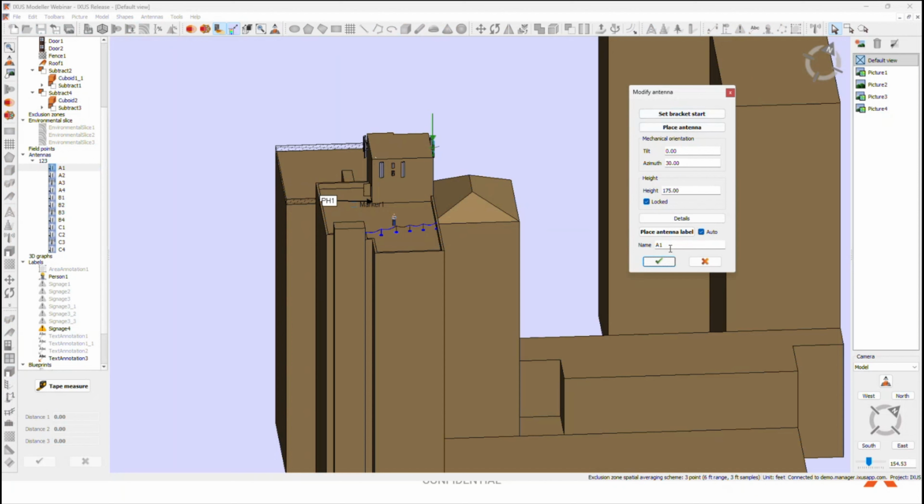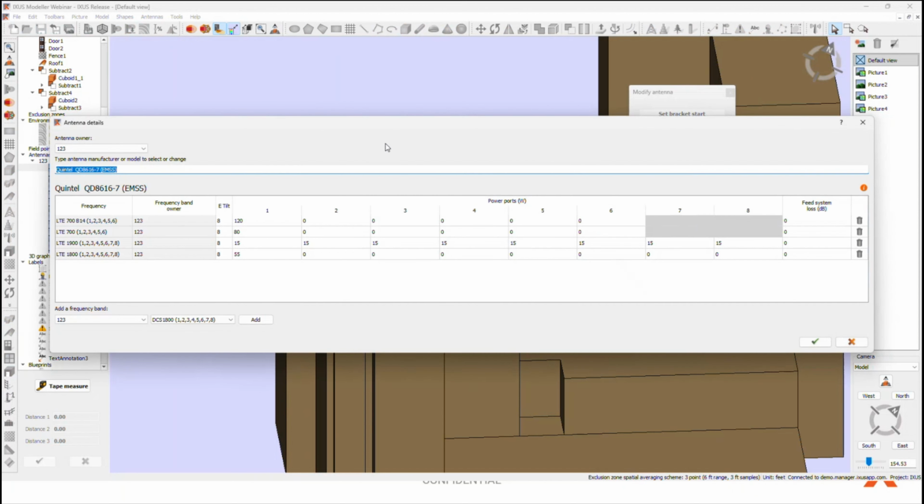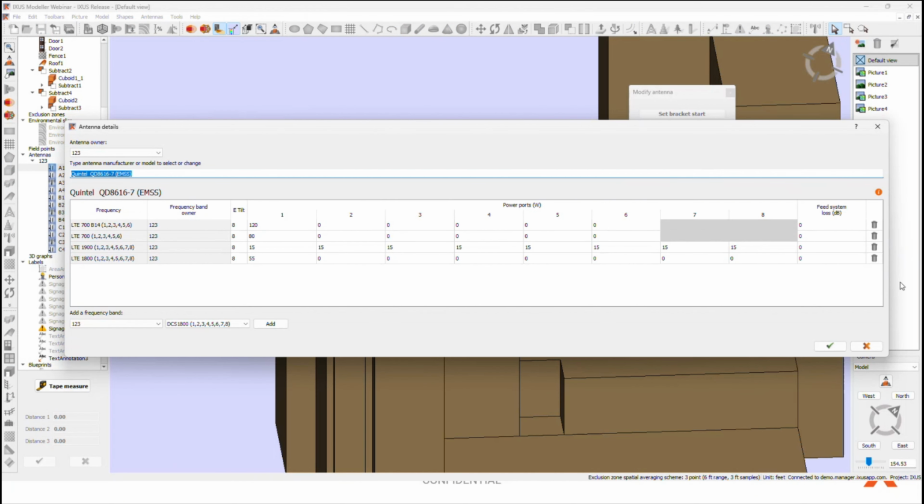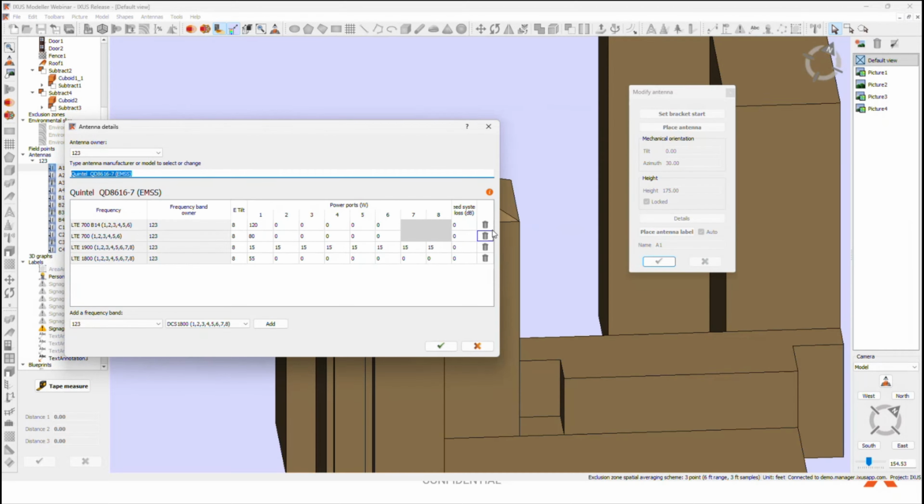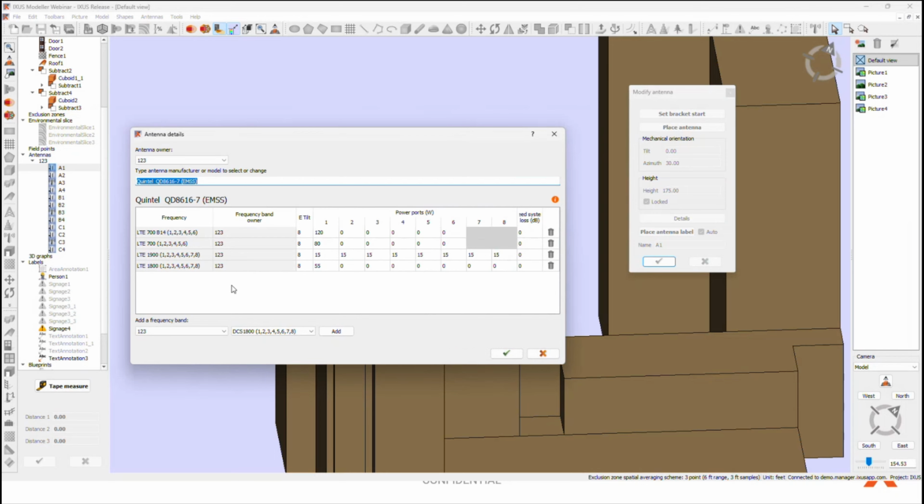So once we go in, this is unchanged, but when you click on details, we'll see here the new icon appears on the right side, but also the bigger change is the ability to have a drop down in case you want to change the frequency or the frequency band owner. So let's say it needs to be reconfigured, or if an error was made, then you can go back to a different one. So the drop down shows all of the supported frequency bands for a specific antenna.